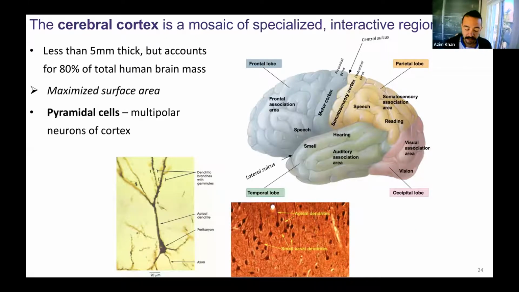What you can also see, in gross anatomy, is that the cerebral cortex is divided into several regions. The name of these regions is lobes. There are 4 lobes. The one in the front, the anterior lobe, is the frontal lobe. Posterior to the frontal lobe is the parietal lobe, and guess what? The parietal lobe corresponds to where the parietal bones are. Posterior to that, you have the occipital lobe, where the occipital bone is. And then laterally, on either side, you've got a temporal lobe, where the temporal bone is. So these lobes are named corresponding to the bones that protect them.